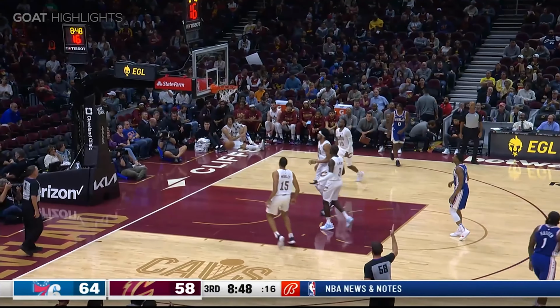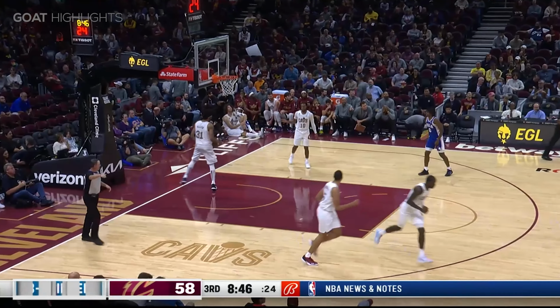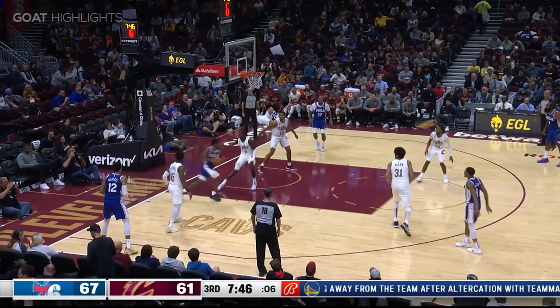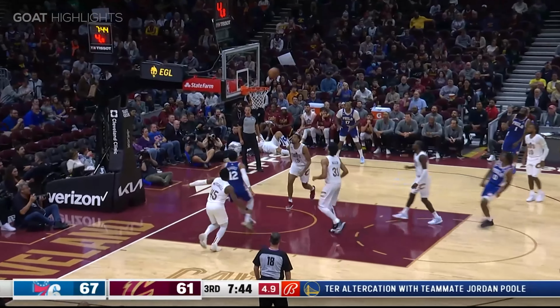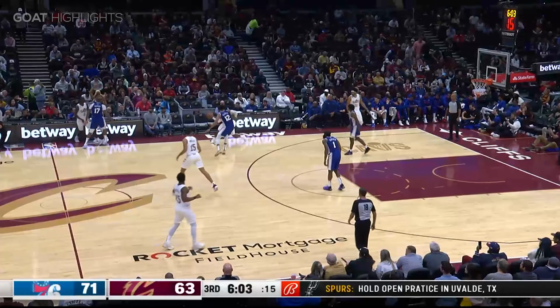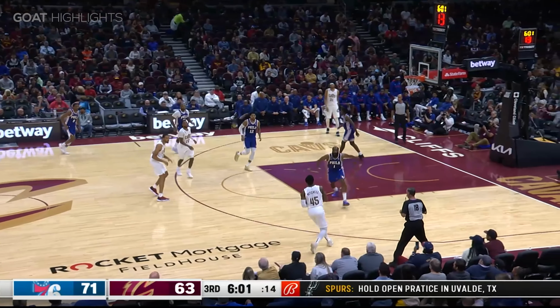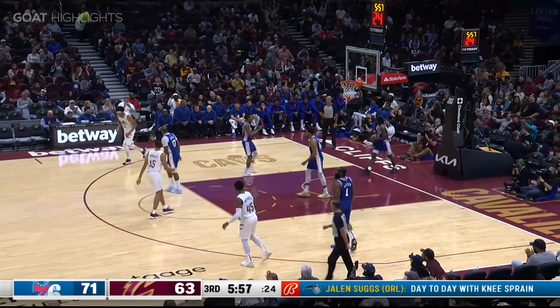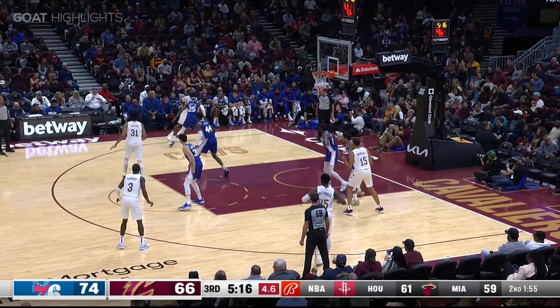Harris fires a three. Harris with his second triple. The Maxey explodes baseline, deals to Harris. Inside to Maxey. Maxey fades away and scores. It's 2 weeks, so it remains to be seen if Evan will play in the preseason. And he'll tend to doubt it as here's Mitchell wide open. He cans a three. Kirk Maz has checked in for the 76ers.